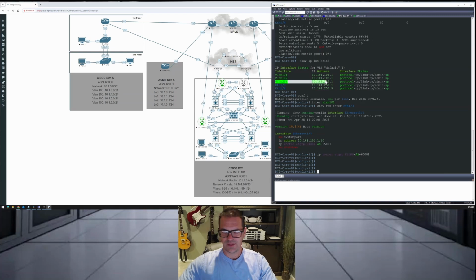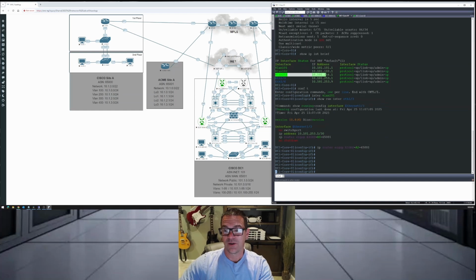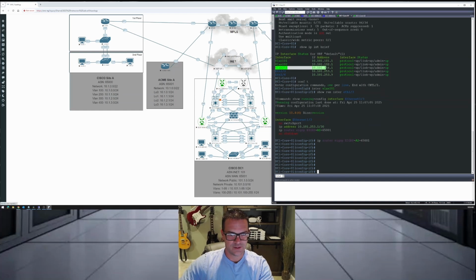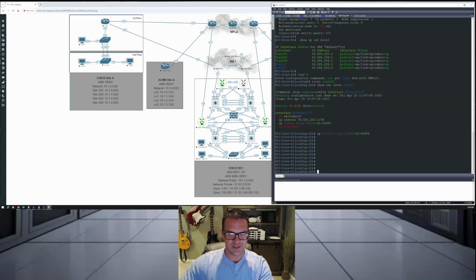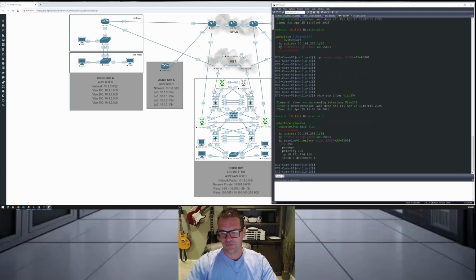Did I do it on, I think I might, we want to say no IP router EIGRP, or we want to say passive. We want to make it passive, sorry. I don't know why I'm having a brain fart here. I know we did this somewhere. Where did we do it? Yeah, that's what we want.